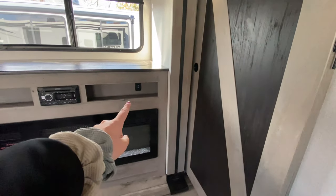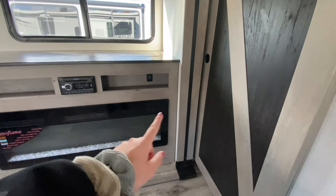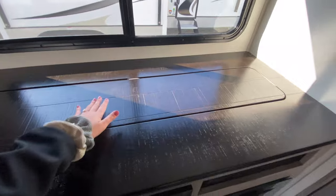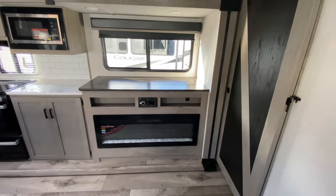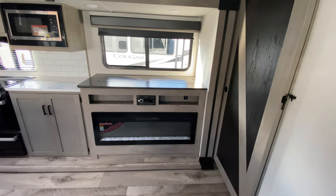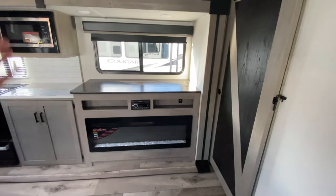You may notice there is a button — normally you'd see that next to your control panel for your awnings and slide outs, but this is actually for the TV because it's nice and hidden just behind your entertainment center. So when you want to look outside and have more natural light come in, you can put the TV away, have the kids run outside, and not be all cooped up in here all day. You can just use that button to kind of roll it up — pretty cool.